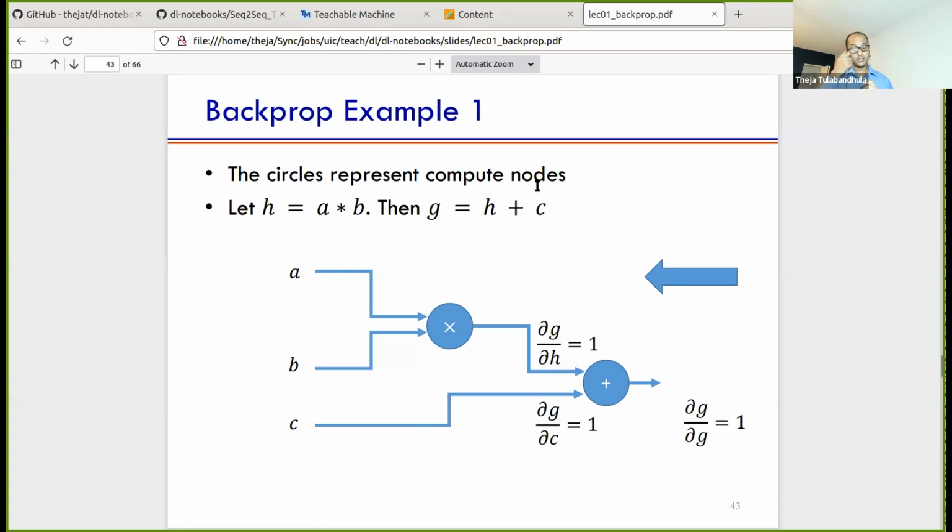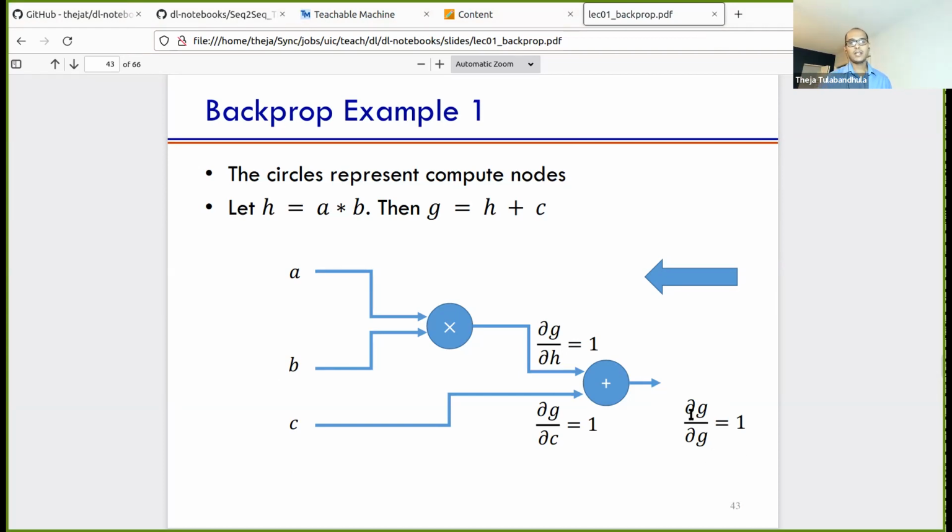I hope we agree on that. But we'll see a computational way to do it, which can scale to any arbitrary graph mechanically. You won't do it, but behind the scenes, the computer will do it; the packages will do it. The way we do backprop is to start from the computation graph. It's a directed graph, so you can see there are arrows, and computation goes from left to right. We start from the final result, the edge which corresponds to the output, g. Let's say we start with the initial case: the gradient of g with respect to itself is equal to 1.